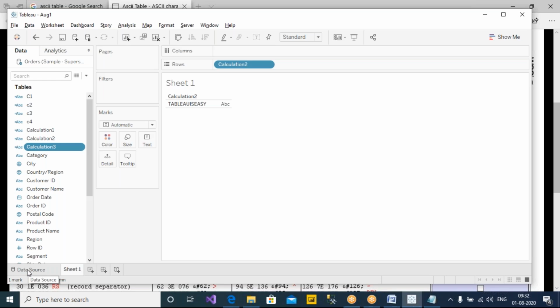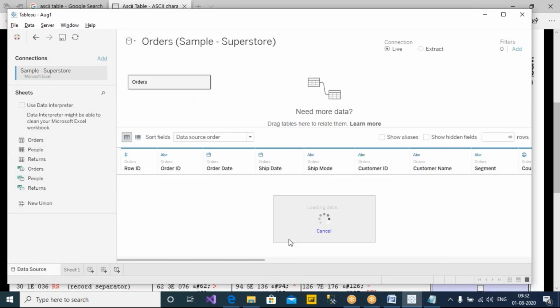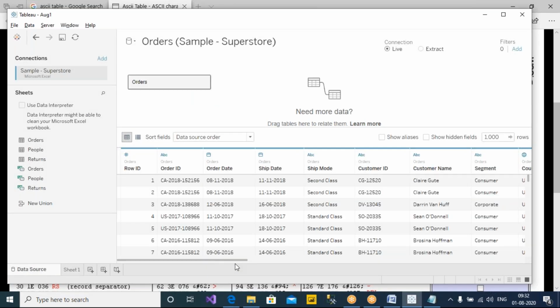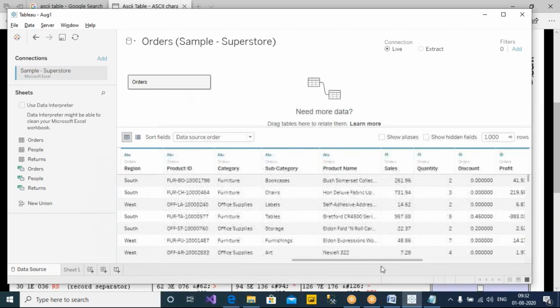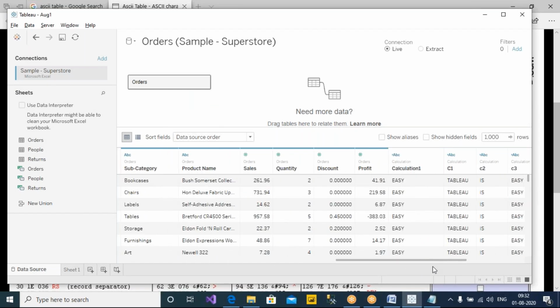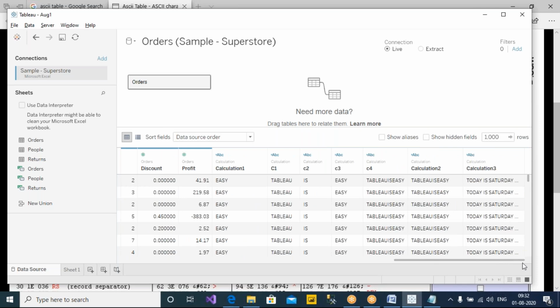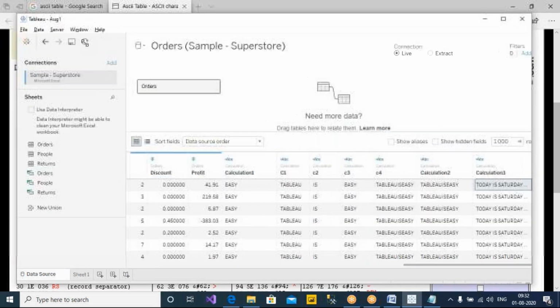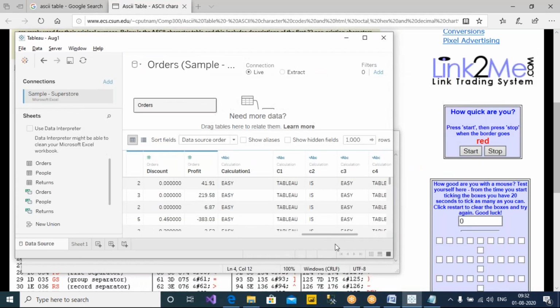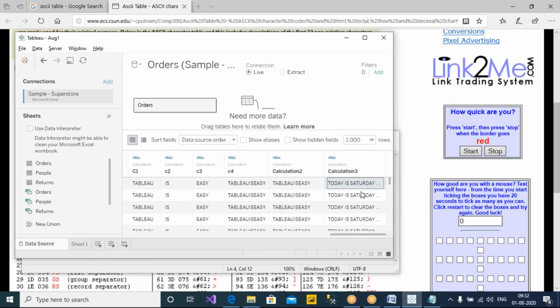Go to the data source page, and let's look at the calculated field. So where is that field? Here is that field. It has got a lengthy text, isn't it? Now your requirement is to remove the spaces between them. So I cannot create that many calculated fields. Is there any small automated way or a simple way of doing that? Yes, there is another way of doing that.